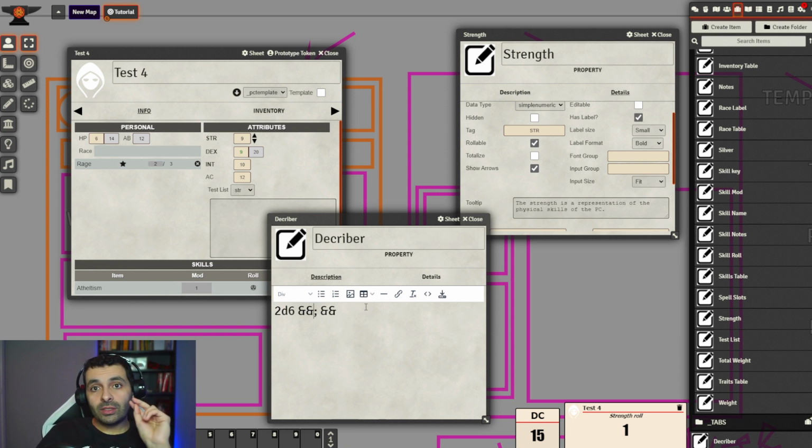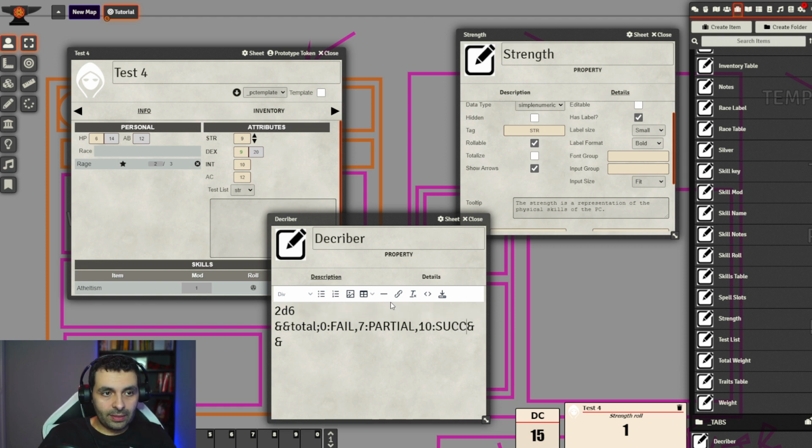The first argument could accept two things: either the word total, which in this case would look at the 2d6 results, and then we tell the expression what word we want to display with each result, in a very similar manner to the percentage expression. So in this case, from 0 onwards would be fail, from 7 to 9 is partial success, and from 10 onwards is success.